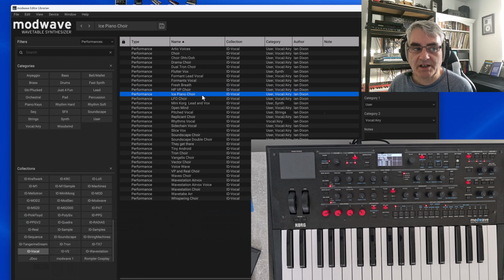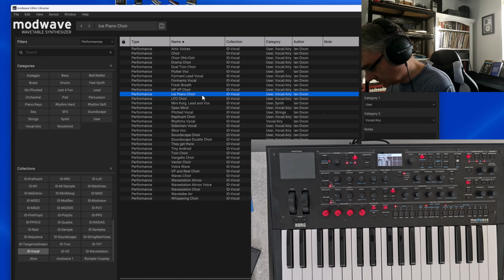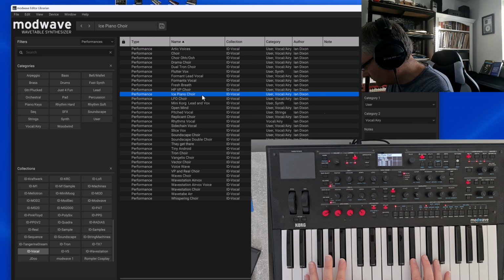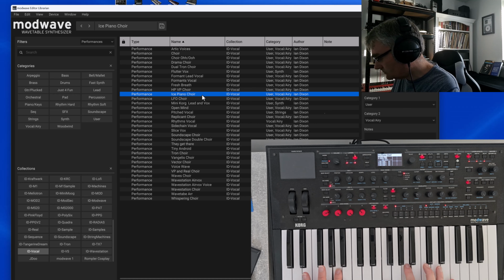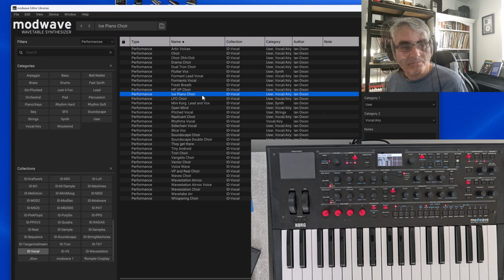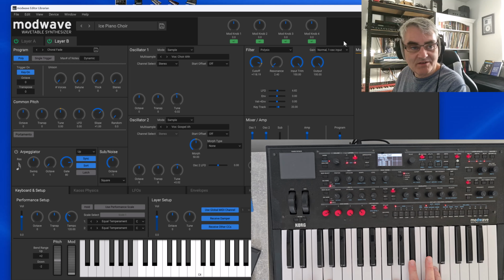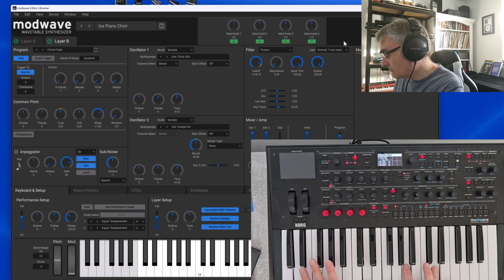Then we've got Ice Piano Choir. And I quite like this one because it's got a choir in there, obviously. We've got the piano as well.